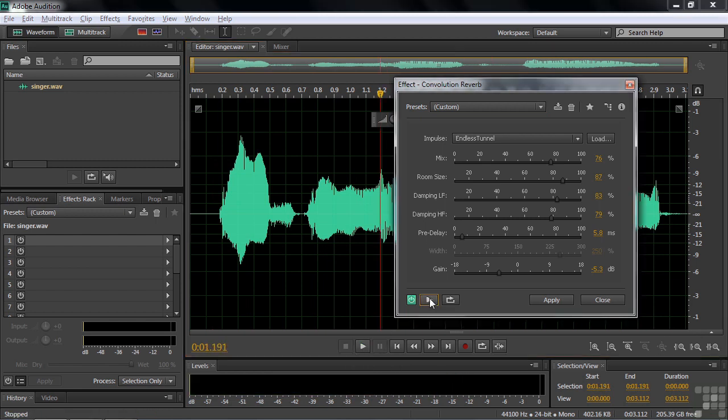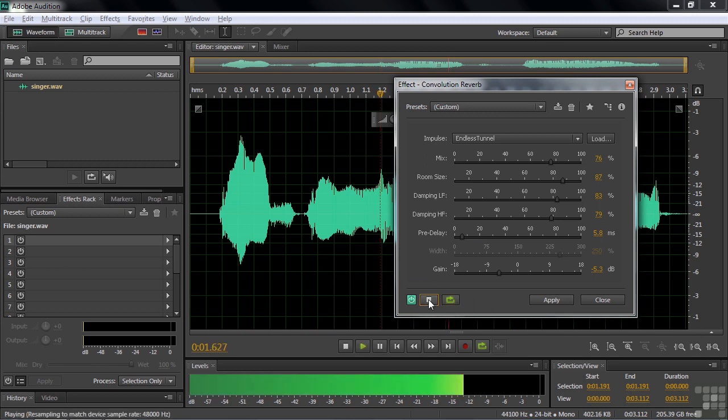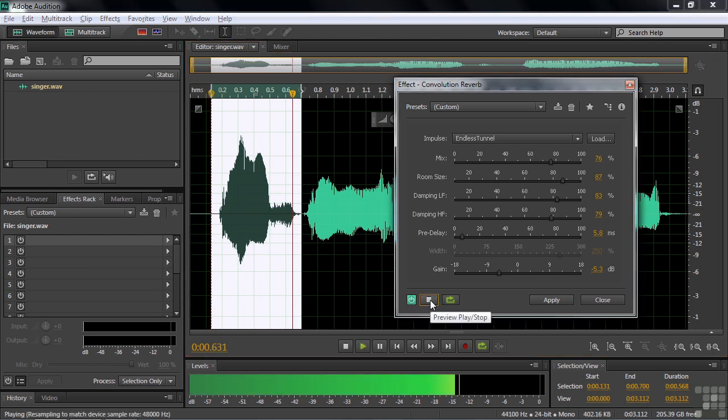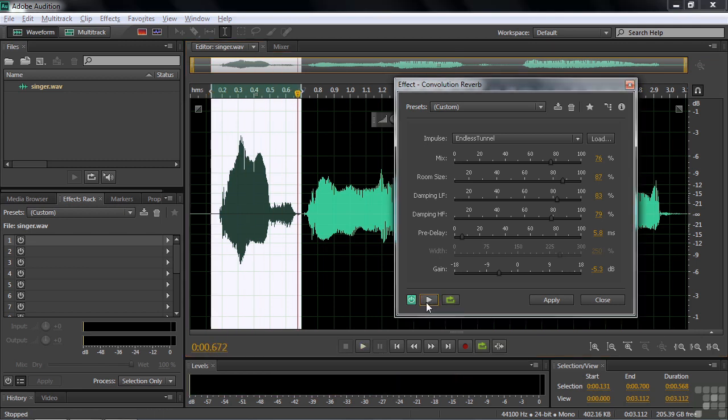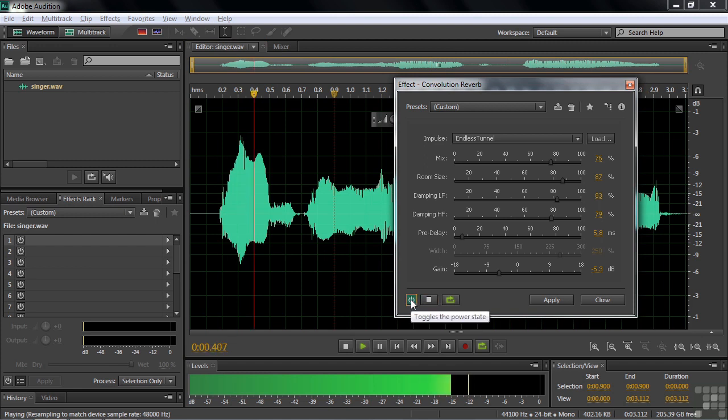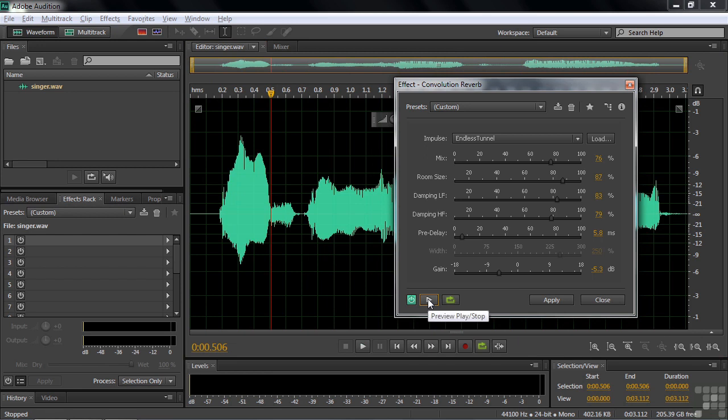Click stop there. If you want to loop it, you click the loop button and then click play. It'll just go over and over and over again. Click stop. If you select an area, it'll loop just that area, like that. And that's basically how you can preview it. This little button turns it on or off. I'll click away here. As you preview it, you can decide, I can turn it on and off or dry and wet and decide whether, you know, what I'm trying out here is working or not. And as you make those decisions, you click apply.